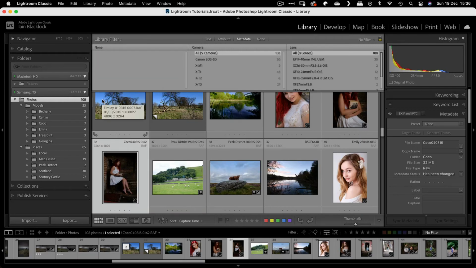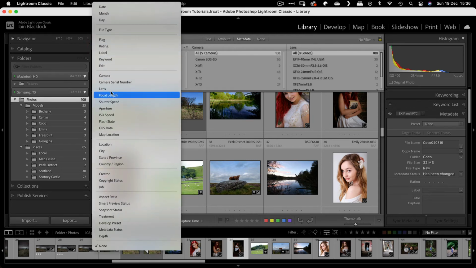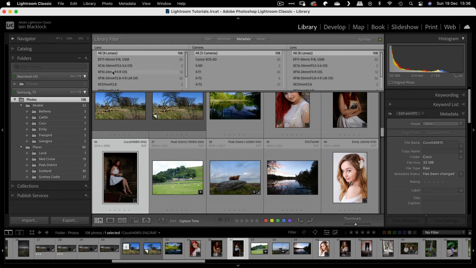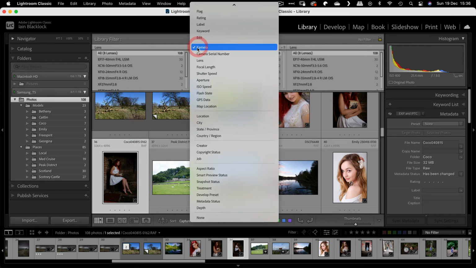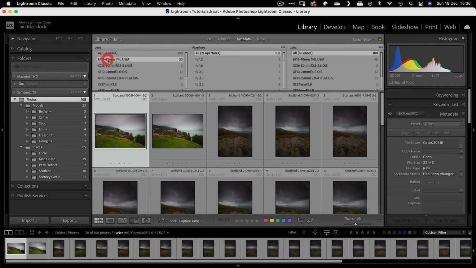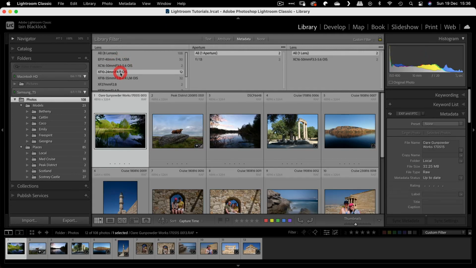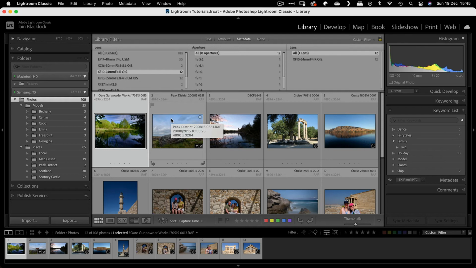Why do we get the ability to create up to 8 columns? Well, we can combine these. So for example, I can select lens over here, and over here I could put aperture, and you'll see that as I change the options here, we'll get different options in aperture based on the lens selection. So we can combine information along those lines. I can combine the metadata with the other search options we have, like text and attribute.